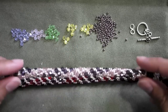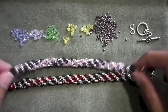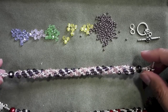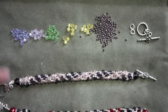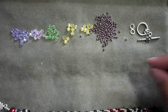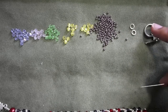My wrist is around 6 inches in circumference, so I would usually make around 5.5 inches of the bicone part. For this length, if you're using 4 colors, for each color you're gonna need around 22 bicones. And then we're gonna need 11/0 seed beads, I think around 3 to 4 grams of it, and then 2 jump rings and your clasp.